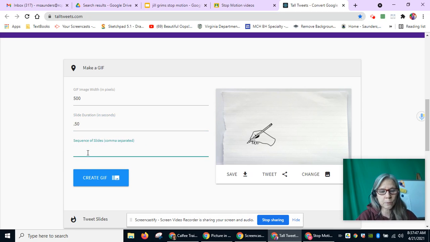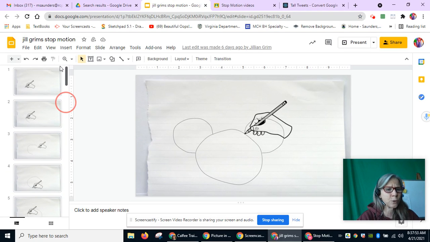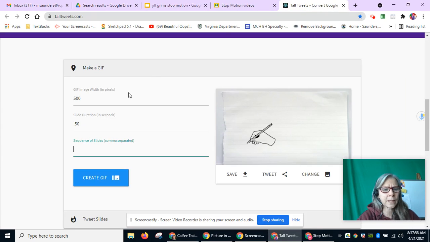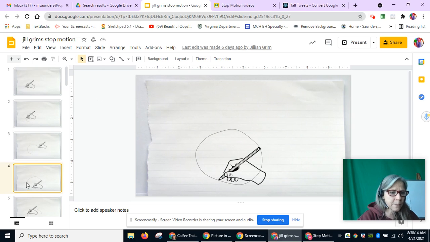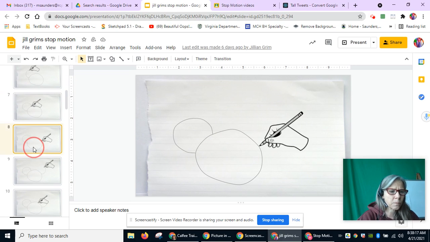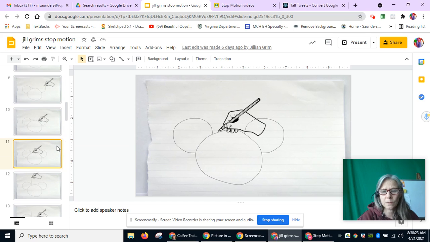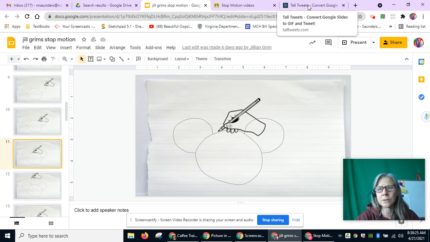And then you're going to put in the number of slides or which slides you want. That's why I have this open, because I can look at the slides and see where she wants, and then pick which slides I want to do. So back in here, I want to do slides 1, 2, 3, 4, 5, 6. Now there's no spaces. Are you noticing? It's just the number and a comma. So you're going to separate your numbers by comma. I'm going to double check to make sure I want to stop at 10. And again, you can definitely do all of them. I'm just playing around, so I'm going to stop right on number 10 just to show you.